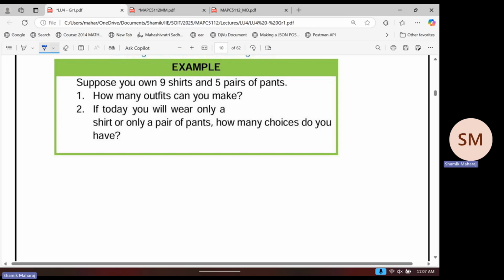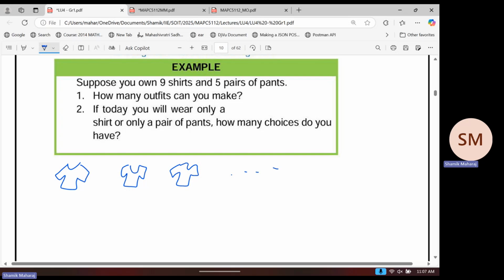Okay, guys, I'm starting now with number 1. How many outfits can you make if you have 9 shirts and 5 pairs of pants? So again, this one is quite straightforward. We can think about it the same way we did with the milkshakes example. So I don't know how to draw a shirt, just draw a shirt there. We have 9 of these. I'm not going to draw 9, that's going to be too much. It will be 9 of these.